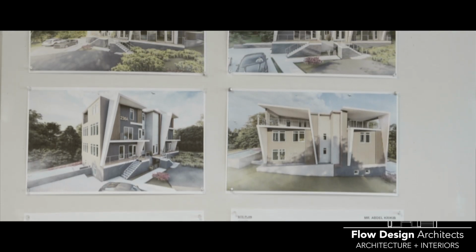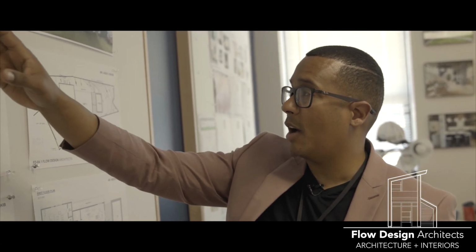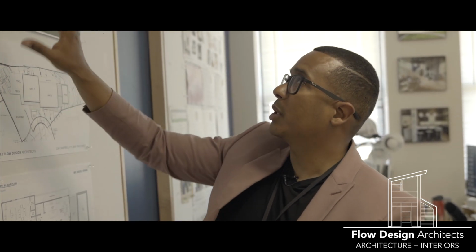So the project inside has about 2,000 square feet per unit. Each unit is 2,000 square feet. And the goal was that both would have a swimming pool, each one of them a swimming pool and a rooftop, and that both of them could see the ocean from inside and from the rooftop. So we ended up playing with the materials a lot. One of the designers here, Yvonne Perez, and Julio Gutierrez, our director of design, started playing with the movement. And that was the result of it.